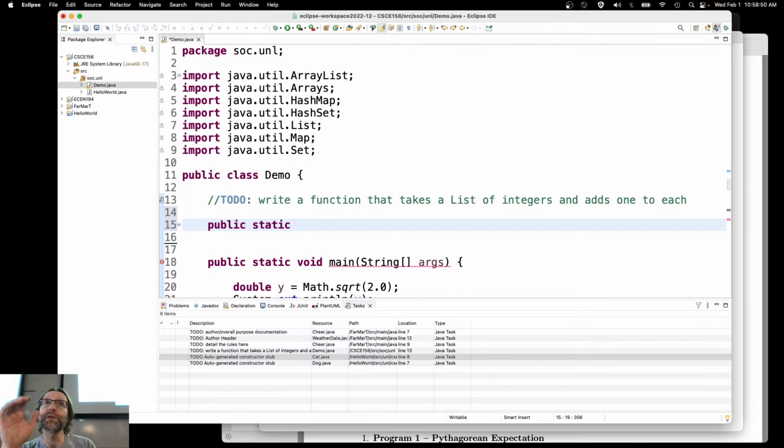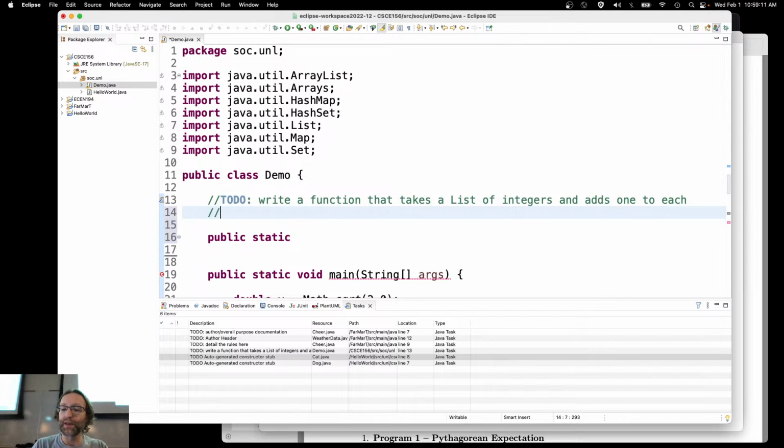Otherwise, now here's a difference with functions in Java versus, say, Python. You need to explicitly say what type of variable the function returns. In this case, what should our return value be? If I'm going to give you a list, and you're going to modify that list and change it so that you're adding 1 to everything. For example, you've got a list here of 3, 7, 4, 5, and 9. I want to transform that into a list containing 4, 8, 5, 6, and I'm having to do math in my head on the fly here. There we go. Was that correct? I think I was correct. If not, please correct me. That's what I want to transform it into.